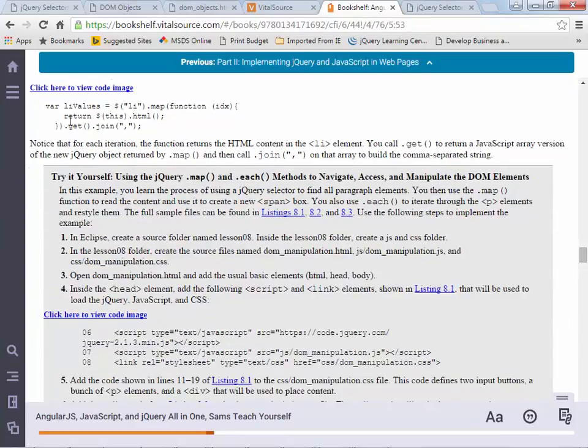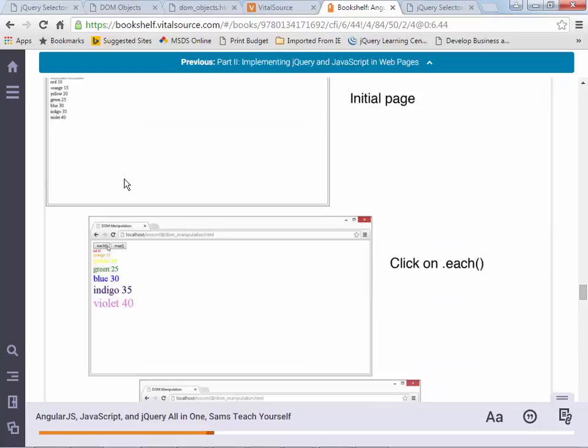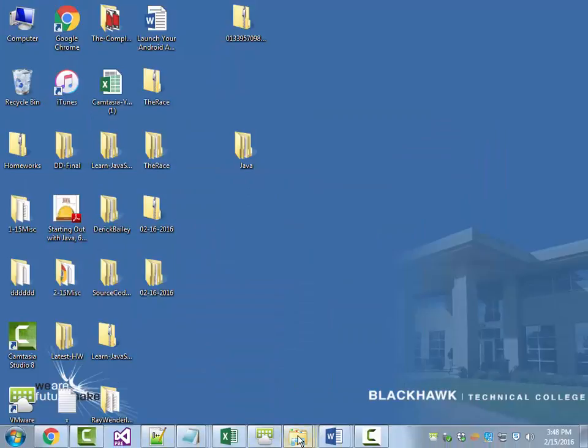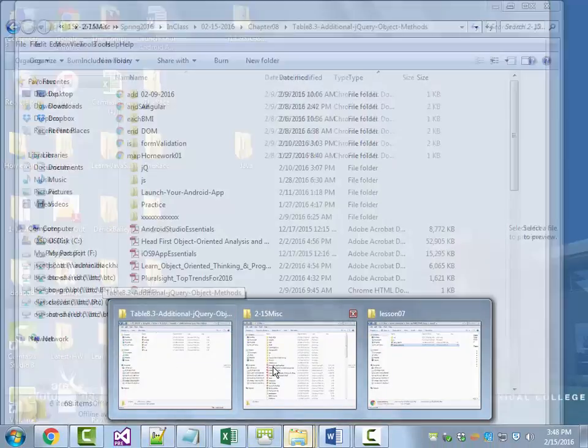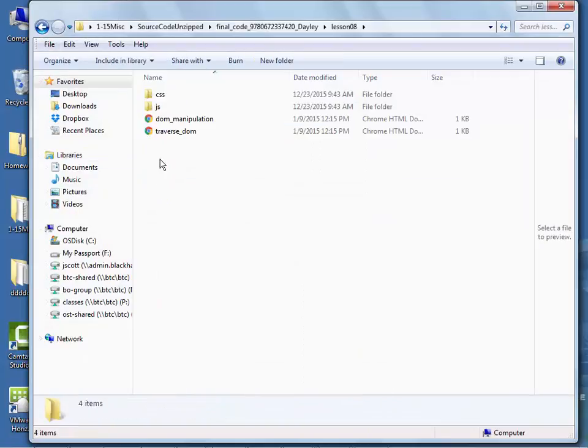So there's a little bit more work that you have to do when you're using the map, but it can give you a little more power depending, again, on what it is you're trying to do. All right. So when you look at this, you might say, fine, Jeff, I still don't have a clue as to what you're talking about. All right. So if we go in here and we take a look at the example, because I think actually this is a pretty decent example.